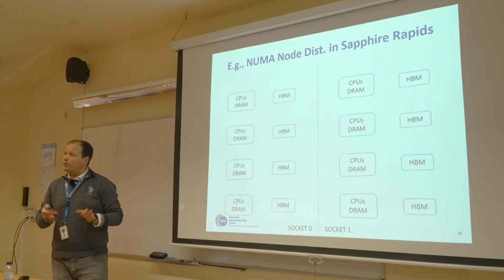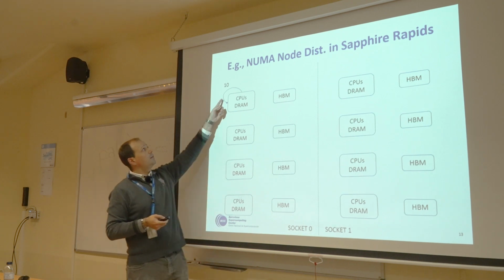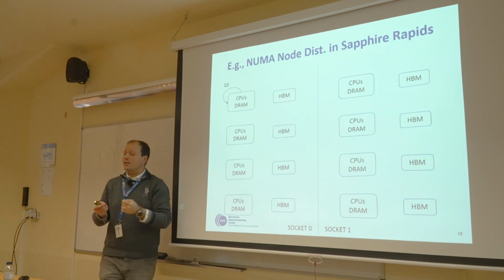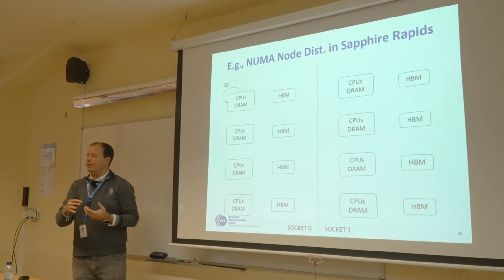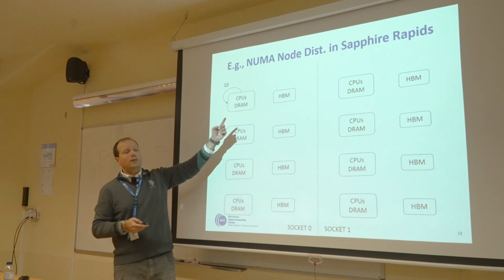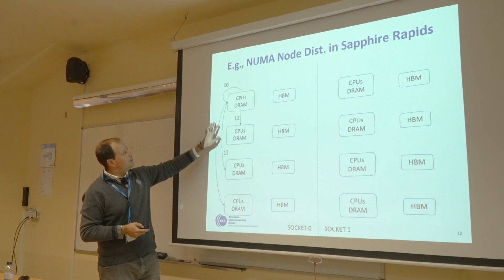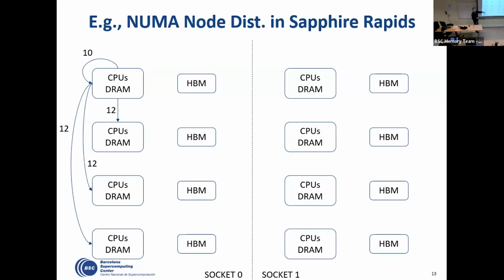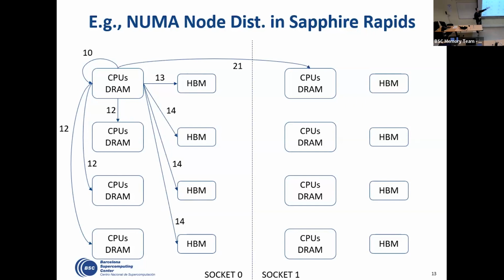So by default, your application, if you change nothing, will start allocating in the memory in which the distance is closer until the memory is exhausted. So first, it will start using the DRAM, not the HBM. Then it will start using the DRAMs attached to the other CPUs instead of its own HBM. Then it will go to the HBMs, first its own, next the others, and then it will jump to the other socket if we exhaust all the memory here and there is availability there. So this algorithm is kind of naive and probably very suboptimal. That will happen unless you do anything, but it will just work out of the box.